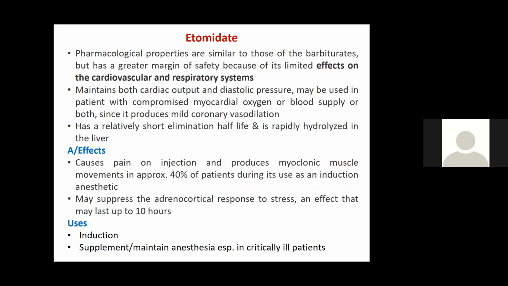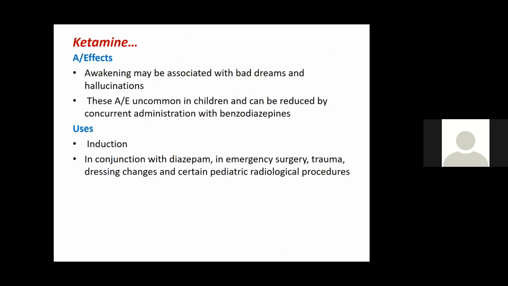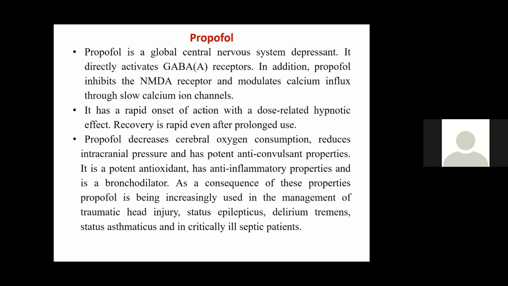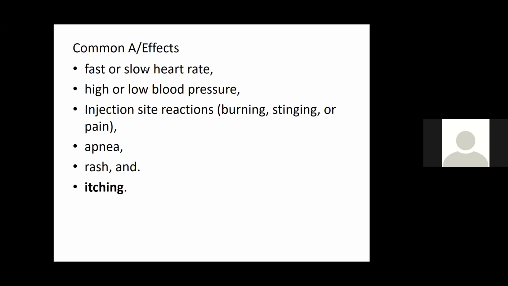But in terms of therapeutics, I would like you to look at mainly the adverse effect profiles of each of them, because that may lead to selection. In other words, what kind of patient would I use for, say, etomidate? Which kind of patient would I use for ketamine, and maybe for Propofol? So these are the properties of Propofol, but these are the adverse effects.